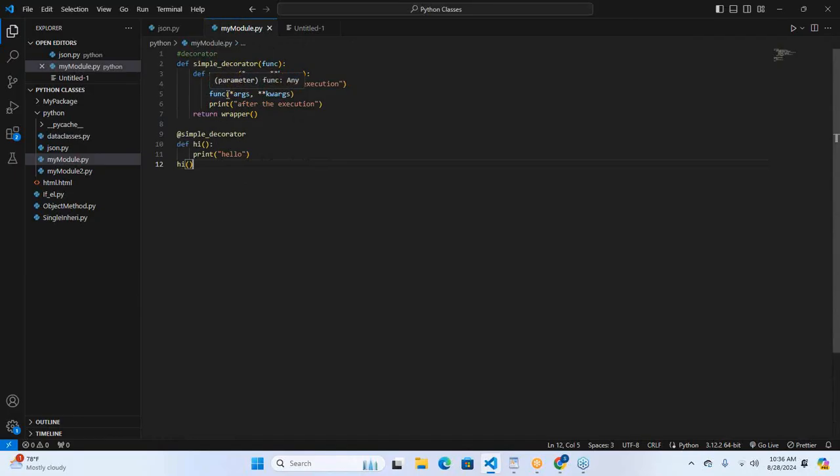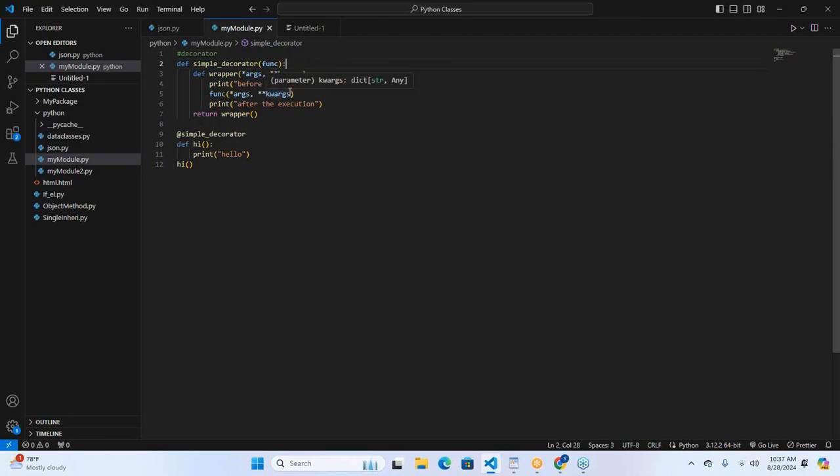Here, this function, the simple decorator. So this is also a decorator. Okay, so it will hit here. So this is a decorator. Got it, right? The simple decorator here modifies the say hello, like it modifies the hi function. Okay, this simple decorator modifies the hi function here by wrapping it with additional code that runs before and after the original function. So here we can see before and after the original function.